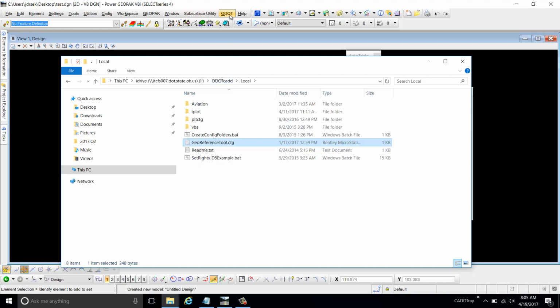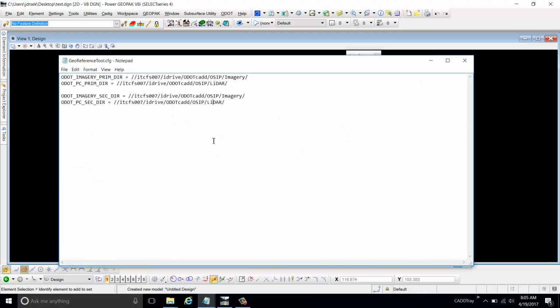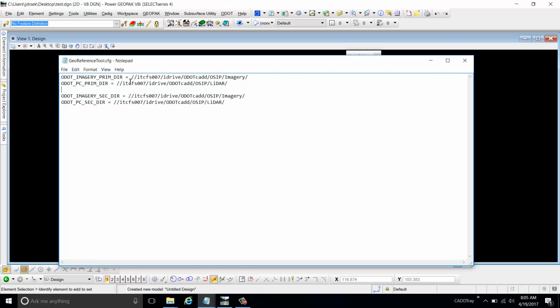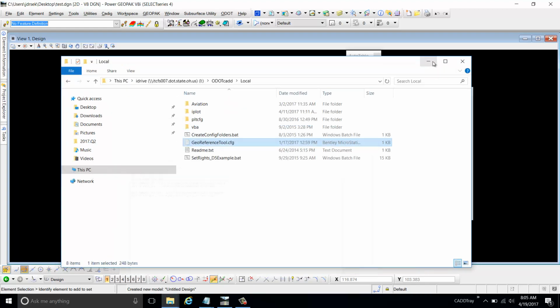If it is not there, then it won't show up. So what are we setting inside here? I'll come back to it, but we are setting 4 variables which the VBA is using, and it's basically telling it the location of where the data is. I'll show you when we get into the VBA where it's getting that.